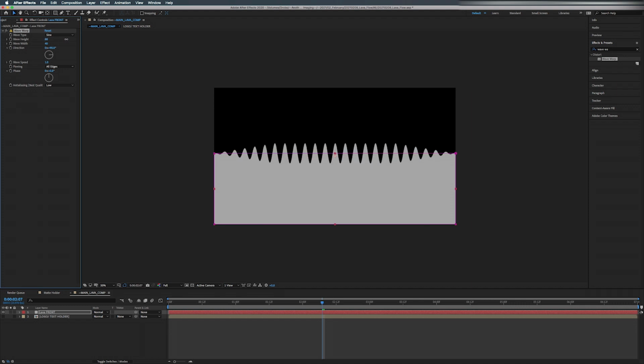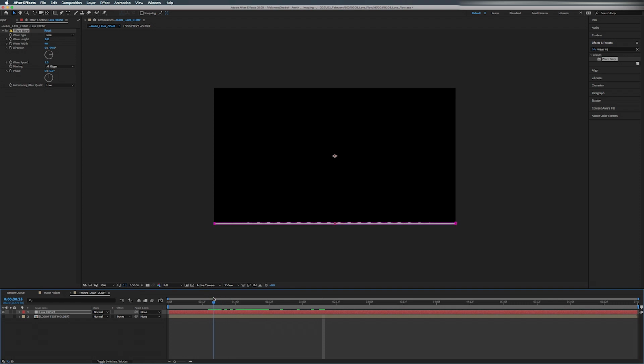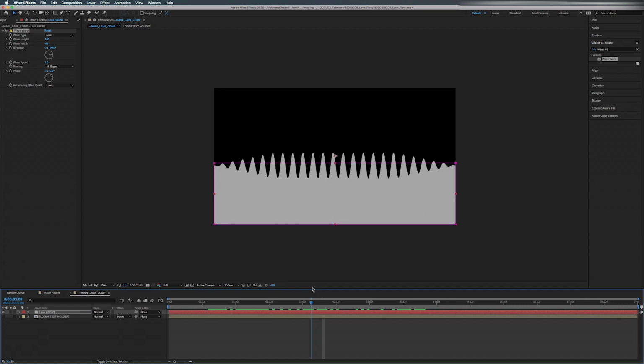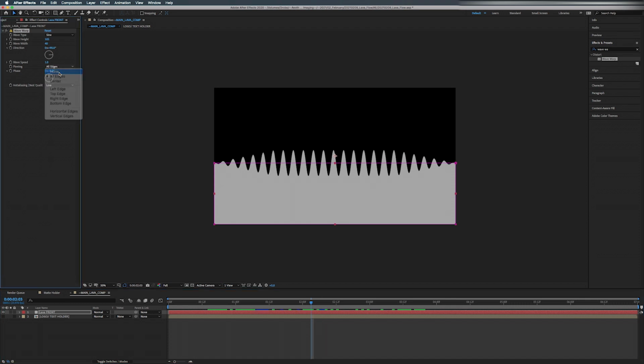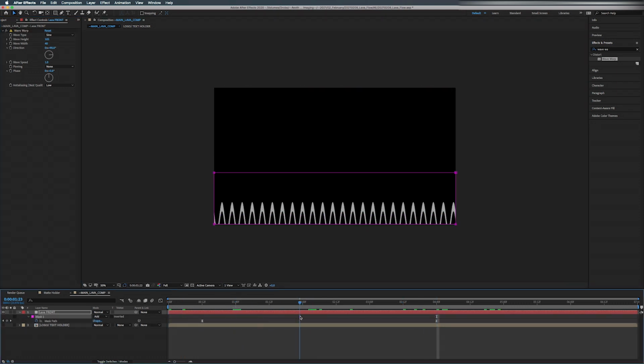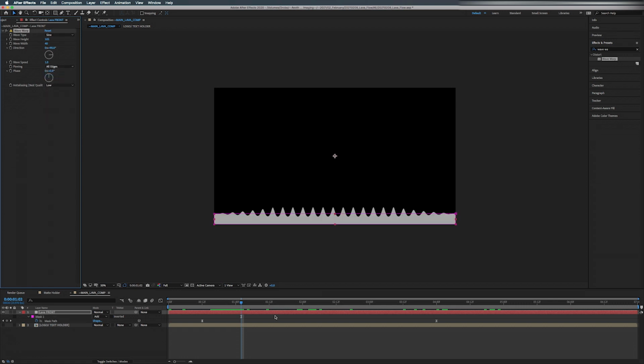One thing to note, if I raise the height of our wave height here, when it gets closer to the bottom, it's going to flatten out. And of course, as it gets to the top, it's going to flatten out. That's the pinning effect going into action. You can turn off pinning, but as you can see, you have this going on here. So we're just going to do pinning. How about that? All right, pin all edges.